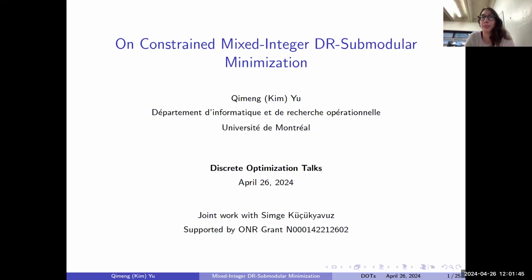So she's an assistant professor in Canada in the Department of Computer Science and Operations Research at the University of Montreal. She very recently completed her PhD just last year, in 2023, in Industrial Engineering and Management Science at Northwestern University. Previously, she got her undergrad degree in mathematics at Carleton College in 2018. In general, she develops theory and algorithms for mixed integer nonlinear programming, and she applies it to complex models with real-world applications. But today, she will be talking to us about diminishing returns submodular functions.